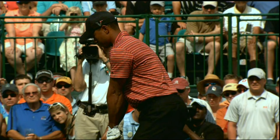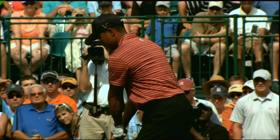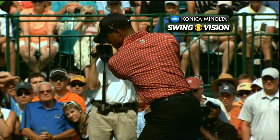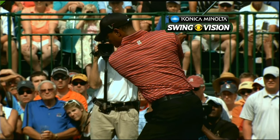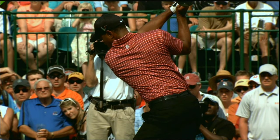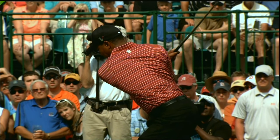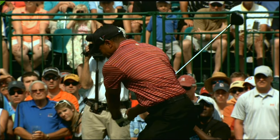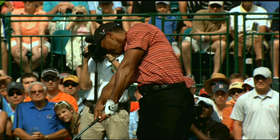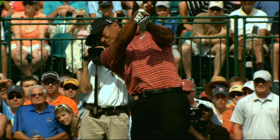Here you go, Nick. Yeah, let's have a look at Tiger from the top half using the Konica Minolta BizHub Swing Vision camera. Big turn. He's got massive, strong forearms, lats, rotator cuffs. Cranks it all the way around, and now he unwinds. Watch the waist come through. See when the belt buckle comes through, and this is very important. When he stays level, it gives him a much better chance to clear. And look at that, how he rotates those forearms over.